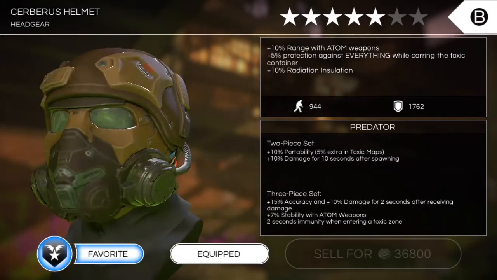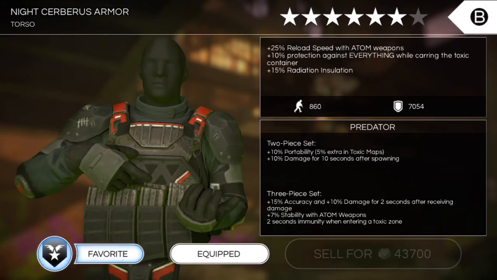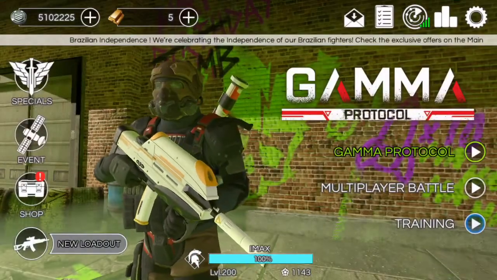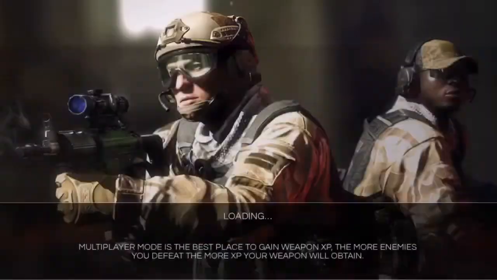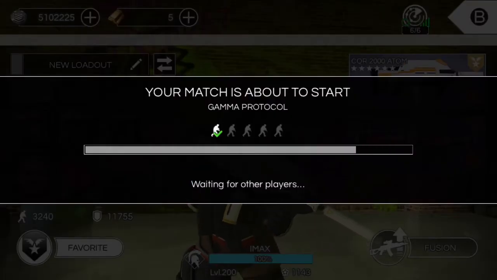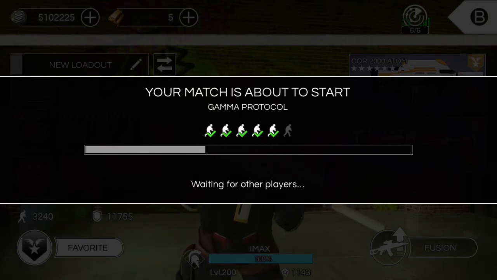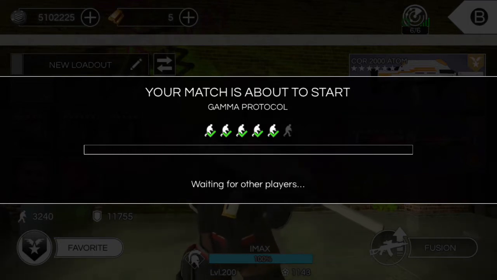As you can see, the 2 and 3 pieces descriptions are the same. So I guess you can use different star level gear pieces to make a set. That's nice. I like that way you can combine different pieces from different star levels. And there's a new star of the show, 6-star CQR. Let's put it to the test in a little combat. See how it's gonna perform with a new gear set.